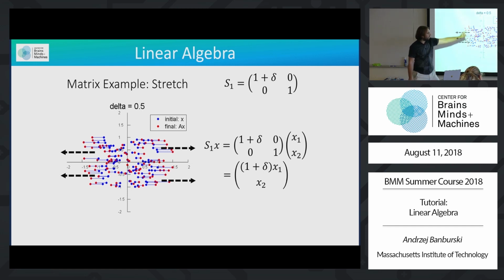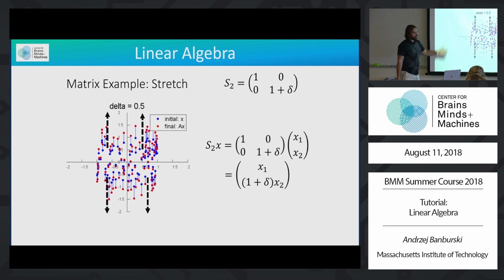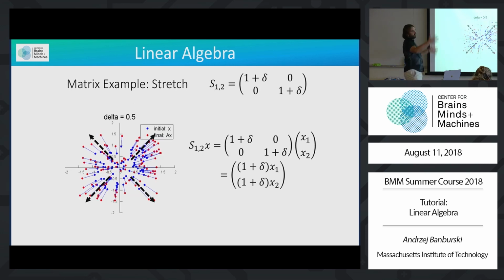And you can see that the stretching is going to leave this height, this is x2, this is x1, unchanged, but it's just stretching points in this direction. Similarly, you can do the stretching in the other direction. And I'm assuming this is kind of obvious. You can also do the stretching uniformly, and then you're basically blowing up points. These are the kinds of transformations that are useful when you try to look at data to see some patterns.